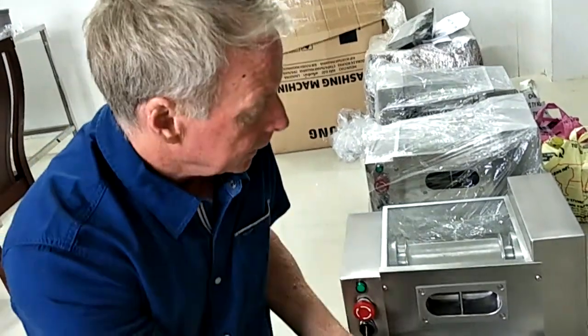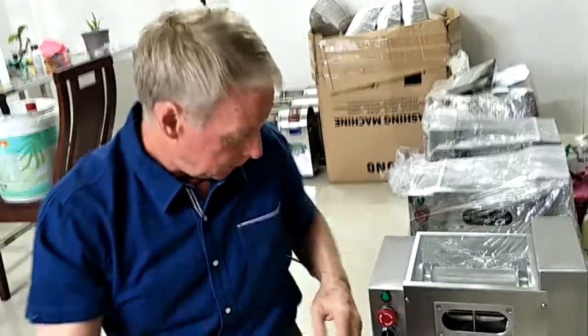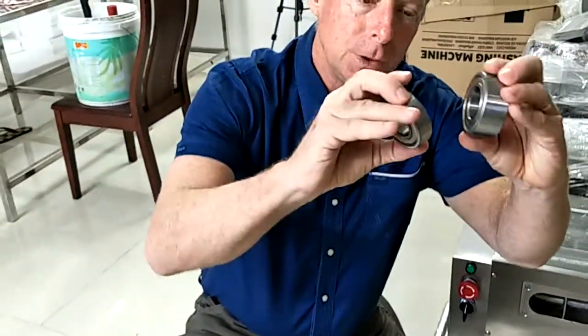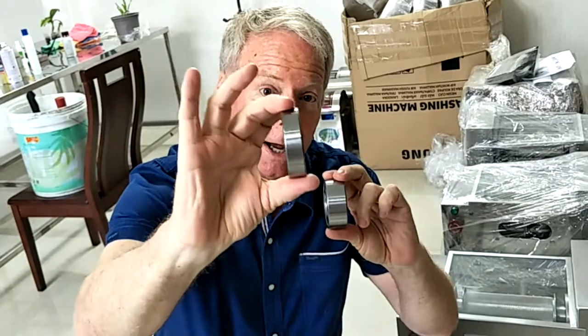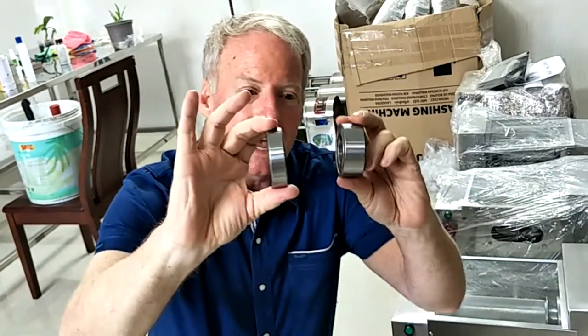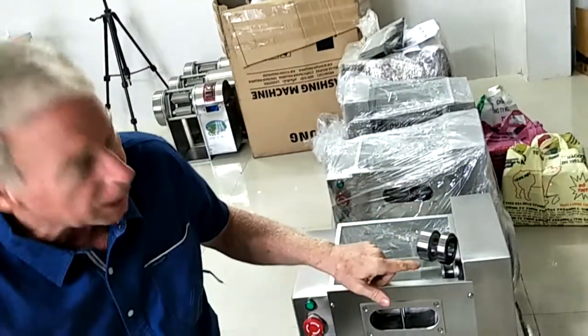Food grade and high food grade. The second very important factor is the bearings — this will make the difference between a machine lifespan of one year versus two years before major maintenance. The copycat makers in Vietnam and some in India are using a smaller 6206 bearing. Not only does the size of the bearing matter, but also where it's made. The bearing the competition uses is China-made, while the bearings we use are Japan-made and will last two times longer.